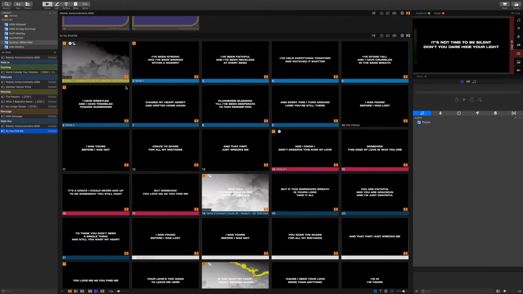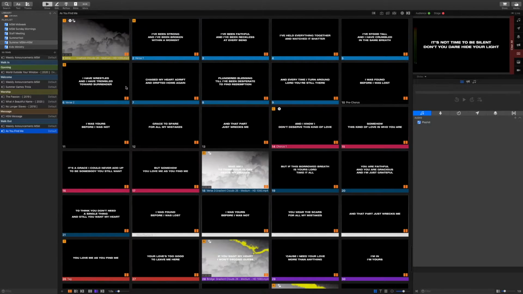So, As You Find Me is a song with a lot of different components that you can take a lot of different ways. It can be very repetitive near the end, and it goes on for a very long time unless you mix up the arrangement a little bit, which is partially on the person who has the iPad to be like, okay, this is going on for too long, we're going to cut it. But it's also on the person who is programming the graphics to make the graphics reflect what the person who has programmed the iPad has chosen as the arrangement for the song.